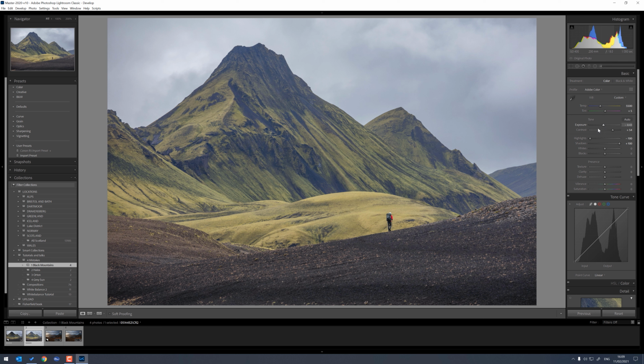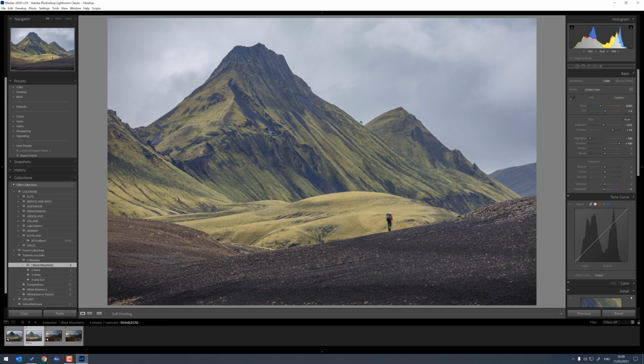You do need to be careful with these adjustments. And then because we've added so much contrast, we've effectively added saturation, and it's looking rather oversaturated. In fact, if we make this really saturated, you completely lose the atmosphere of the scene. You kind of want it to look a bit dreary. So I'm just going to slightly desaturate this.